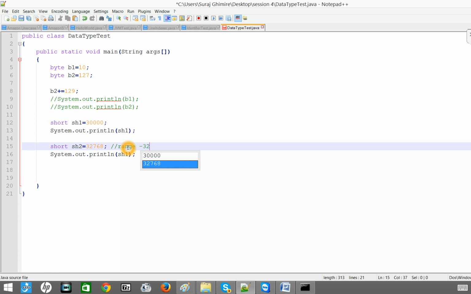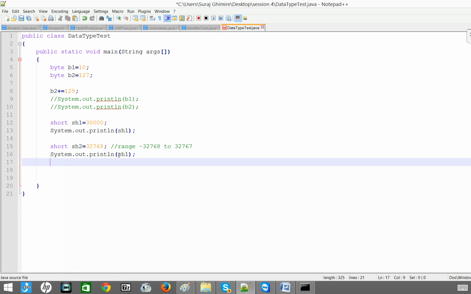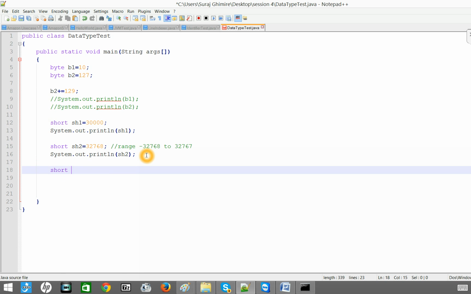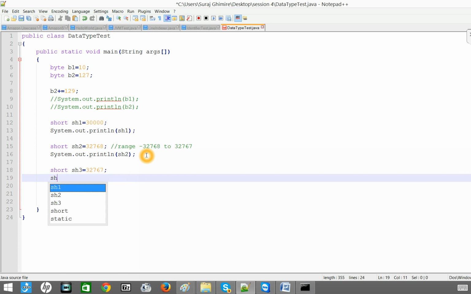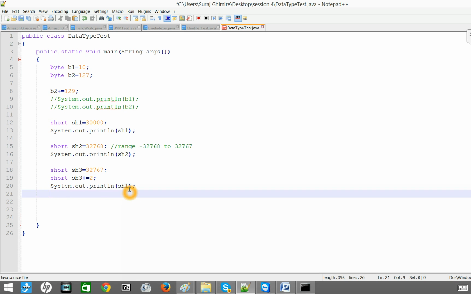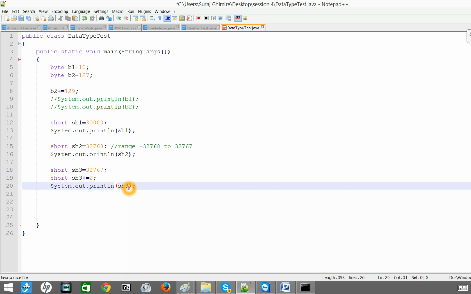Range is... short sh3 is equal to... Okay, what will be the output here?